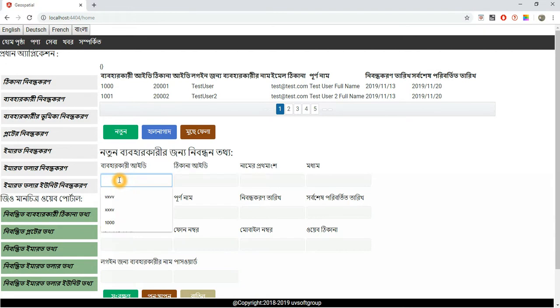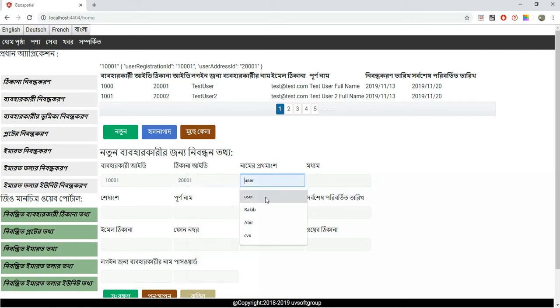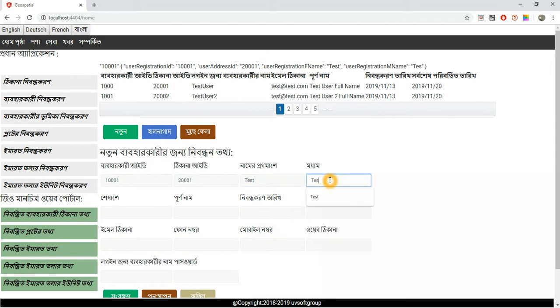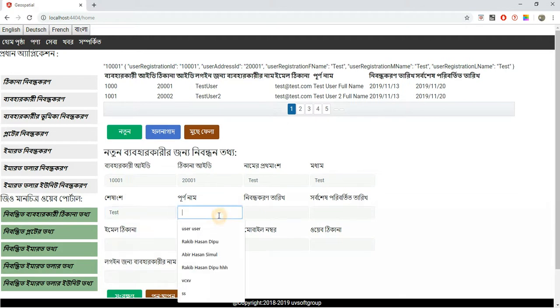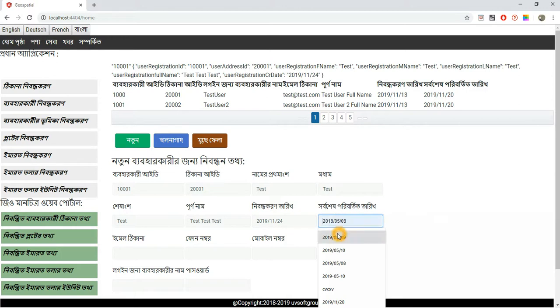So we put in something like 1001. You see there's the effect. So it works, the form reading and data binding works. So 2001, and maybe test, and test user, and then you send the test user, and then this is called test, and test, the full name, and the registration date, maybe today, 14/24, and maybe the last modified date, the same thing.